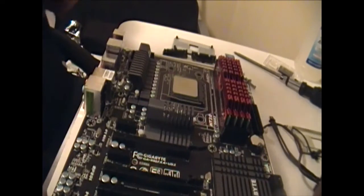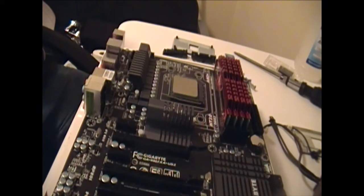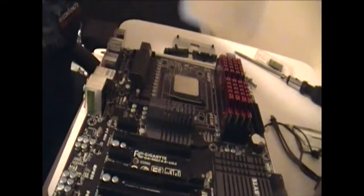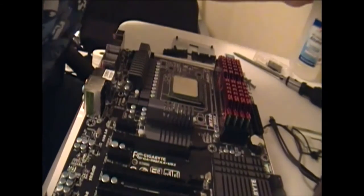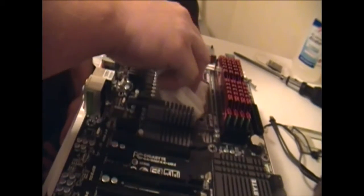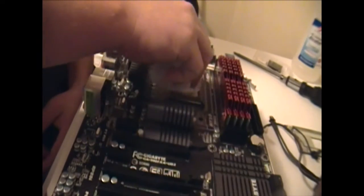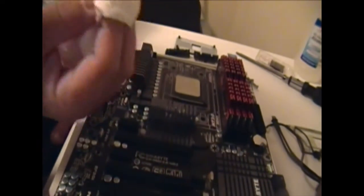Now that those are done, I like to use toilet paper. It's cheaper. But just take a little bit of toilet paper, some alcohol. You're really supposed to use 99% alcohol. I couldn't find any today, so I got 70%. But you put it on your toilet paper. Wipe it down with the wet side, and then wipe it down with the dry side. I already did this once before. As long as it's coming out clean on the end after you wipe it off, it's clean.